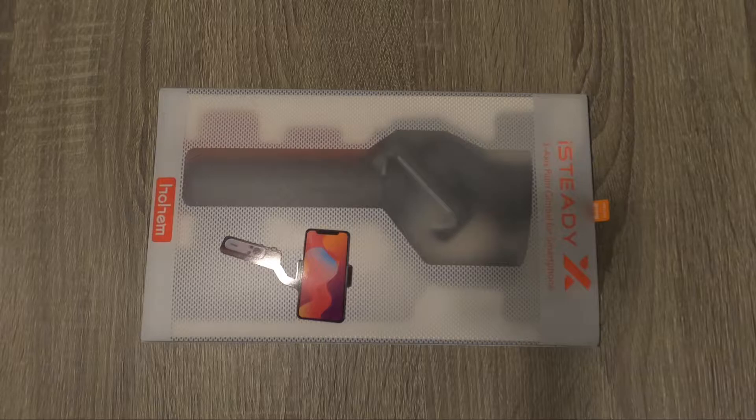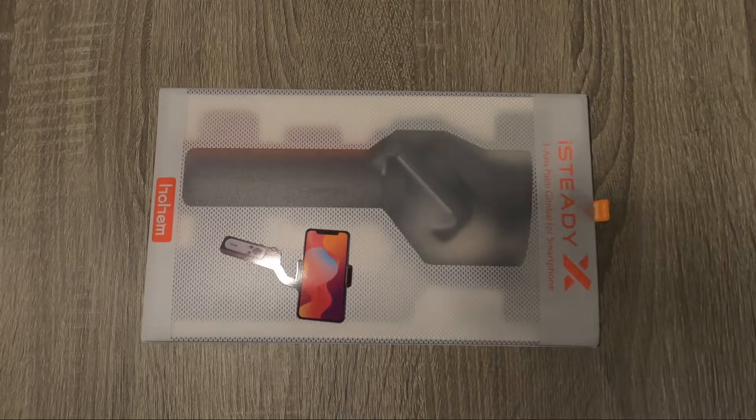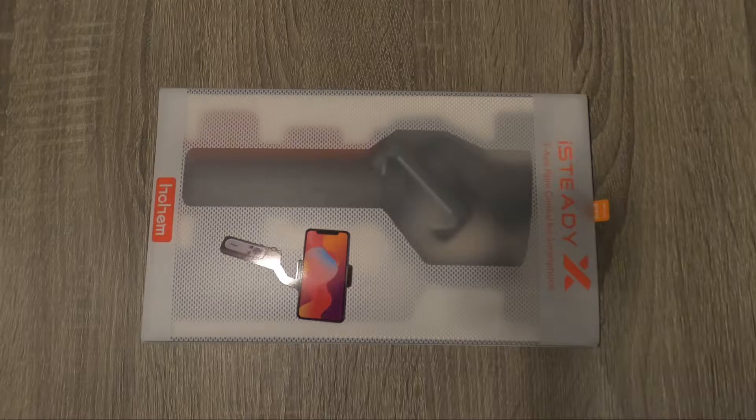I don't know why these smartphone gimbals have such small clamps. The new DJI Osmo 4 — I think it's called — its clamp is rather small. I didn't even bother with it because I think the Osmo payload is too low for the S21 in the first place. I have Square Trade, so I figured I'll protect it with a smaller case. This is a Taurus — I think it's the Mars Climber, T-O-R-A-S. It's pretty sleek and low profile and it does fit the iSteady X clamp.